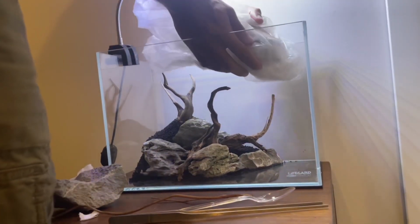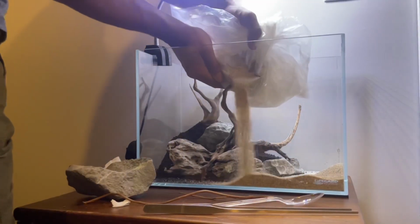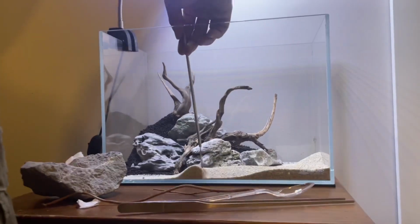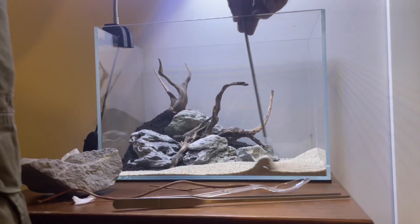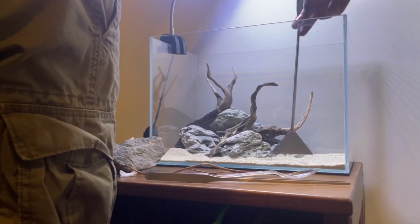Next up, we added the sand, and I really love the island scape because that separation of the soil and sand lets you have a very thin layer of sand in the front and then this massive slope of substrate in that back left corner, and it just makes the tank look so much bigger than it actually is.